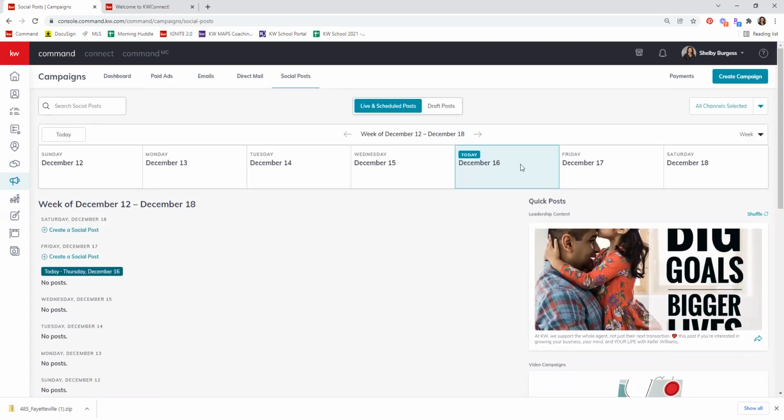So I can see for this week, I have no posts. If I go to next week, same thing. But I'm going to start with my Christmas post. Since I'm doing these in the mindset that the market center is going to be closed Friday and Monday, I think I'm actually going to post this on Thursday, December 23rd. It's totally up to you, whatever day you want to post it on. If you are doing a holidays one, maybe choose a day this week.